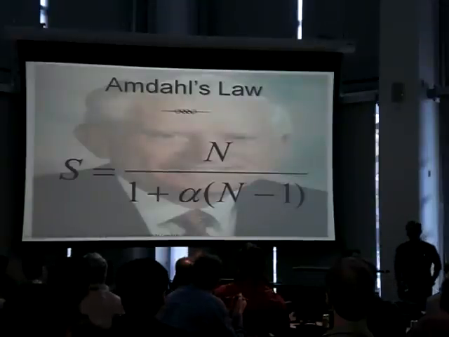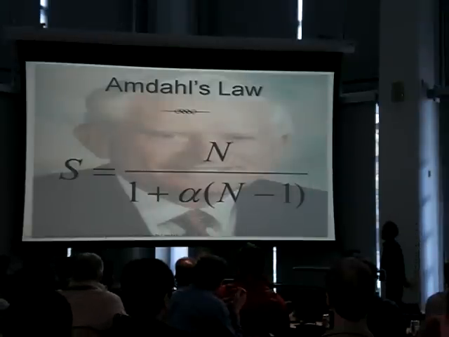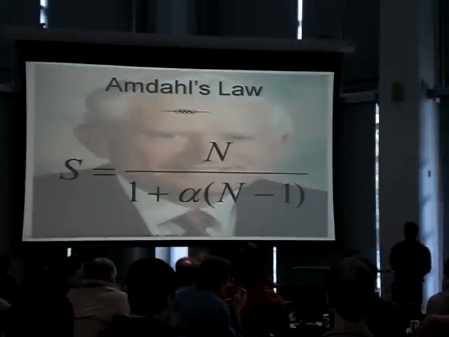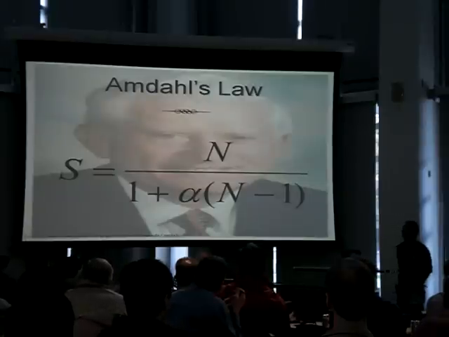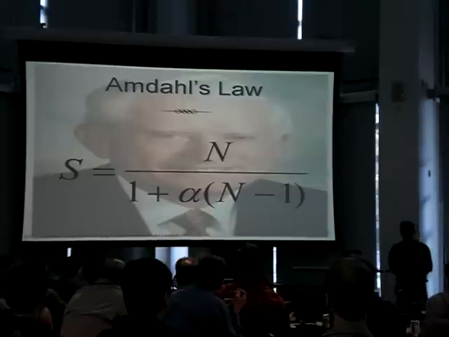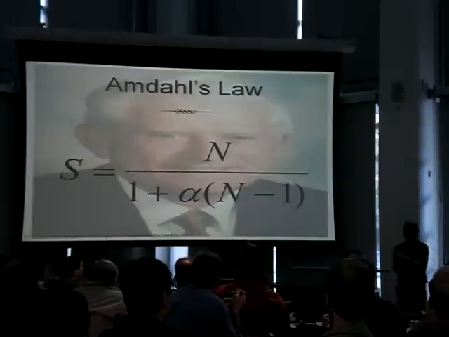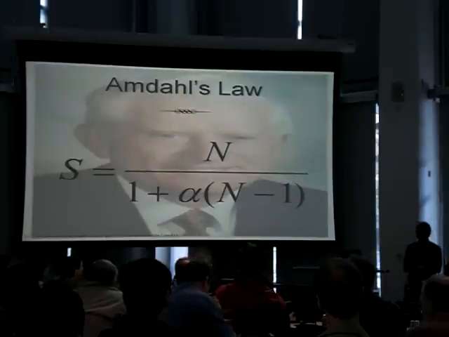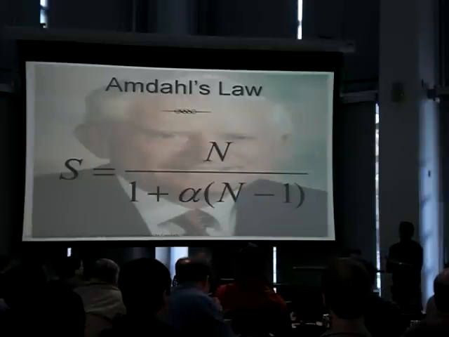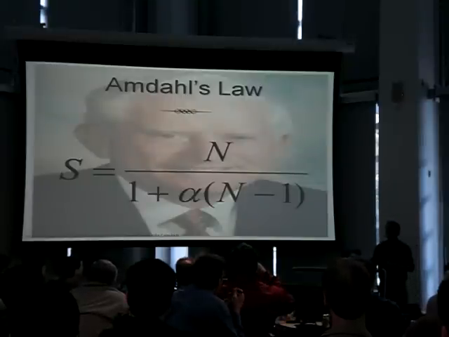So the first equation there is called Amdahl's law. This is named after Gene Amdahl, who was at IBM at that time, who proposed this law, I think, in 1967. What this says is that if you have a parallel application in which some fraction of work has to be done sequentially, and that fraction is, let's say, alpha, then you really cannot scale the entire application beyond 1 divided by alpha.